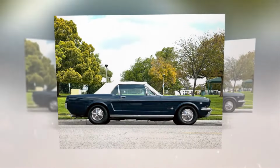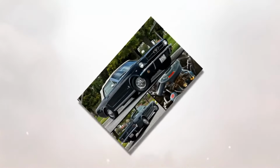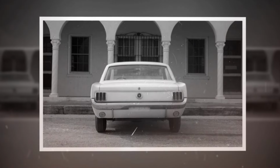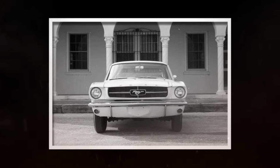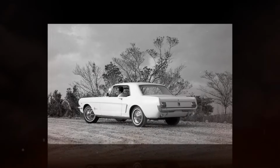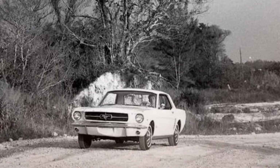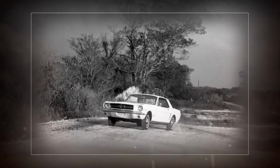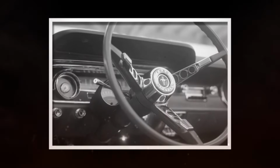Understandably, the 4-speed transmission also has different ratios depending on whether it's coupled to a 170 inch 6 or a 289 inch V8. For the 6-cylinder engines, the drive shaft is a shortened version of the Falcon's. For the V8 models, it's a shortened Fairlane shaft. Final drives are lifted freely from other lines. With 6-cylinder engines, the ring gear and pinion are standard Falcon, with 260 and 289 V8 SS they are standard Fairlane, and with the high-performance 289 inch they are of Galaxie origin. The differential housing for the Falcon gears is made of malleable iron with an integral carrier. The other models use a pressed steel housing with removable differential carrier.